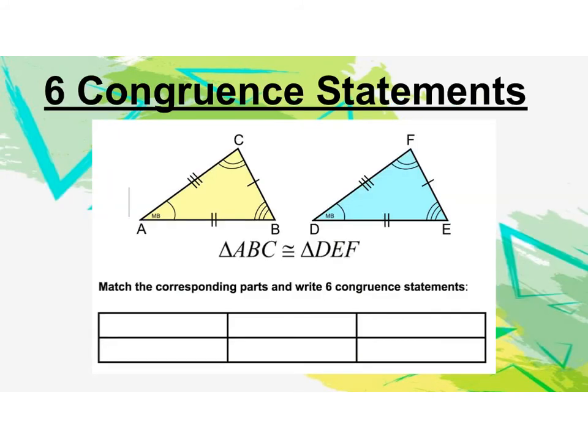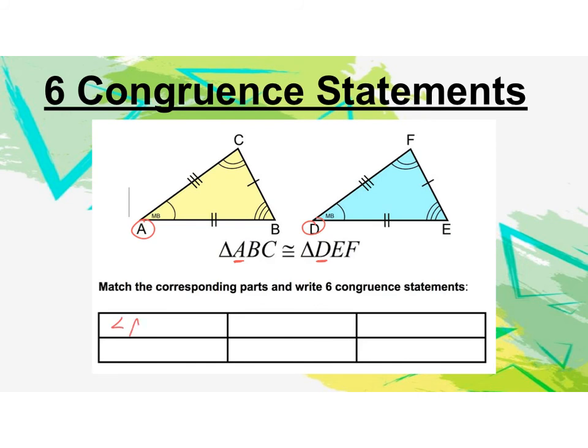Now let's just separate them. This will be our last little bit. Separate them and tell me all the 6 pieces. I'm going to start with the angles, and you can use either the picture or the triangle congruent statement. I want to show you how the triangle congruent statement works. So because we did pay attention to order, that means it's going to line up nicely. So I can match my first letter and my first letter, and that's going to be my corresponding angle.